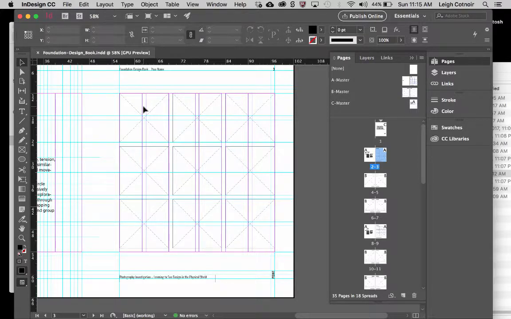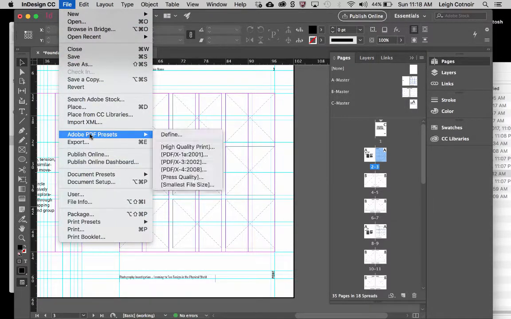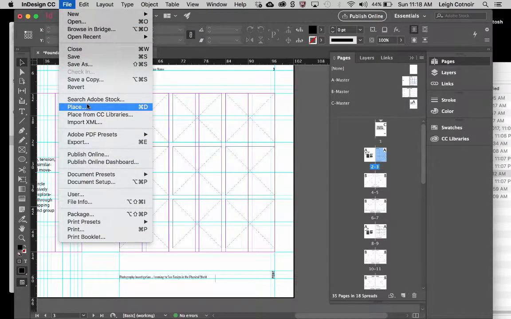And so it's not going to allow me to just change something right off the bat. But that's okay because the master understands that whenever I place this thing with an X, it's for objects. It knows that that means something's going to go there, right? So what I'm going to do is go up here to File, and I'm going to choose Place. This should be something that's familiar for you.